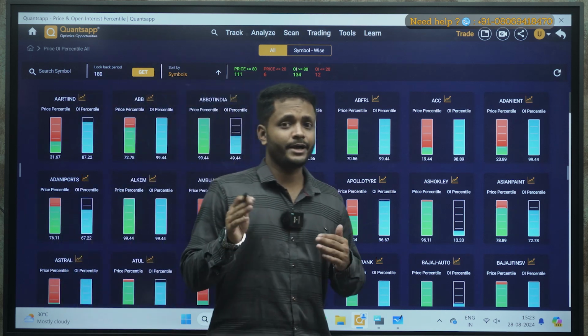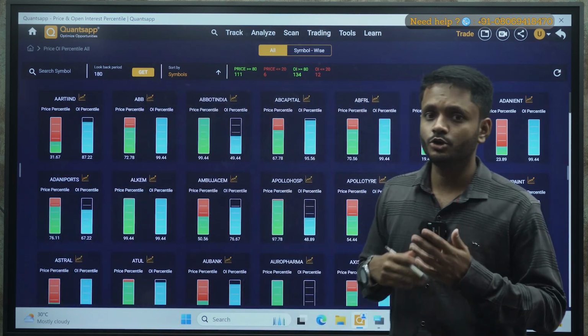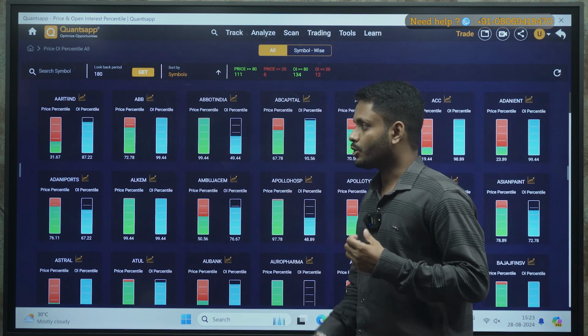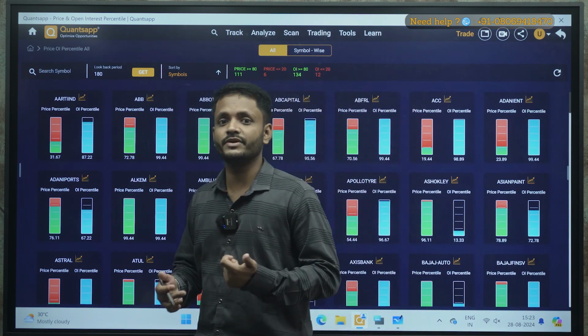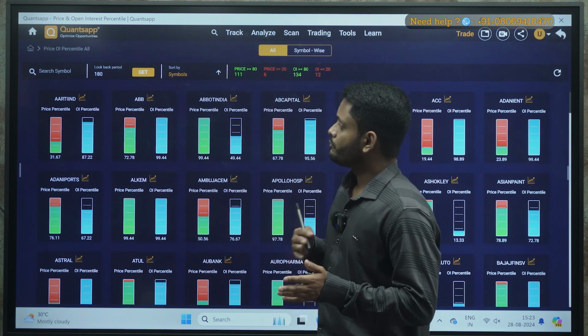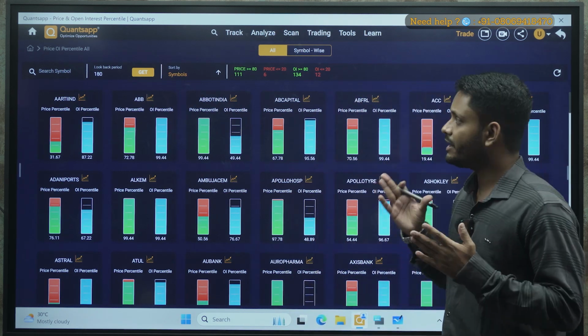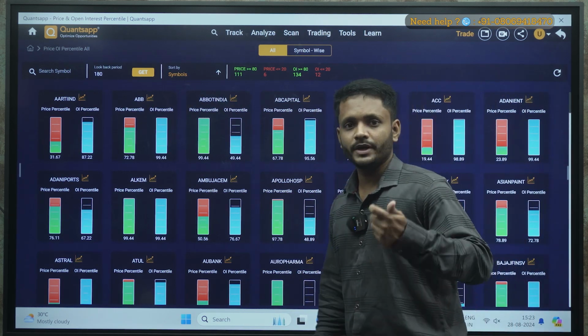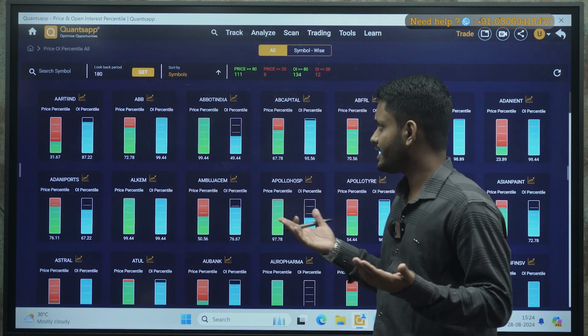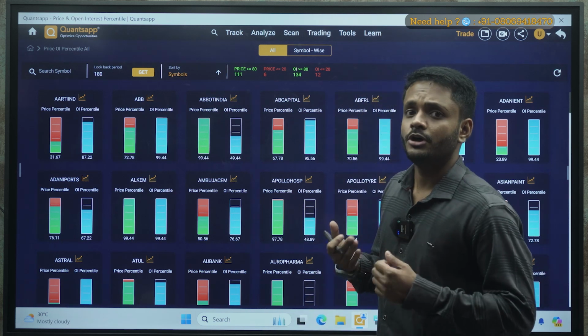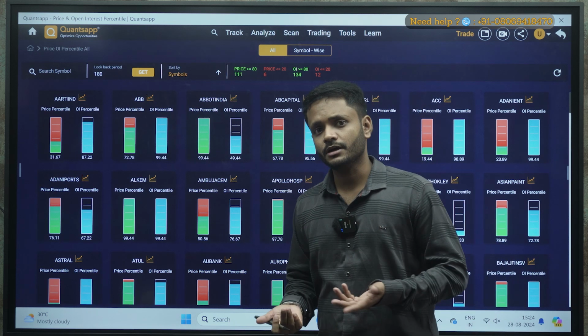But if you reduce the look back period, you will definitely get more and more trades, but the quality of the trade is very important. So what we have done is back-tested and kept it at 180. But if you want to tweak it, you can also change it to 90, 30 or 60, based on your convenience and your hunger for the trade.